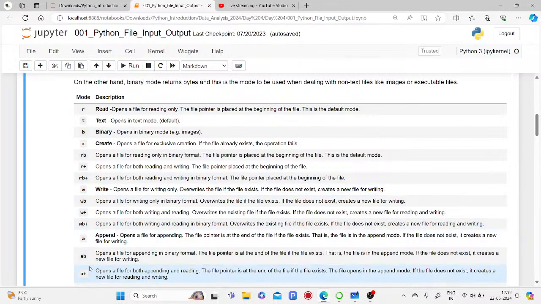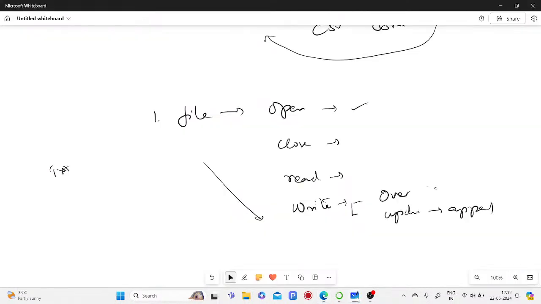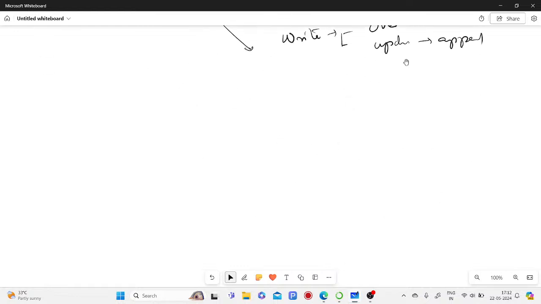Here a few more things are there. I just let you know how this happens. Kindly observe, dear friends, we have two main types of files. One is the text file, which is the default, and another is the binary. This one is mostly used for image files, like image format files.